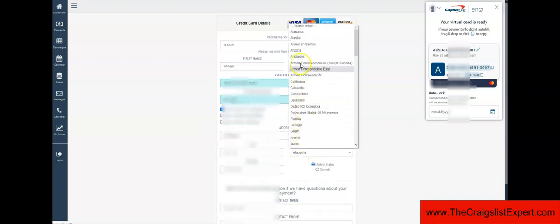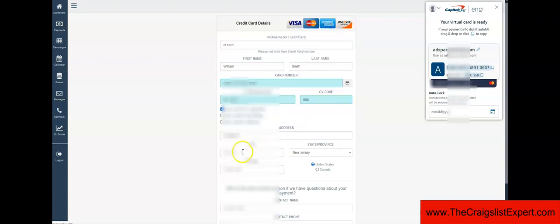Name, street. Okay, when you do these, you guys, no one's done them a lot. Don't use the same addresses over and over. Just make a new address up, and you don't even have to look. It doesn't matter. It's a virtual card, like I said. Everything gets approved. You don't have to worry about that. So you can put anything.